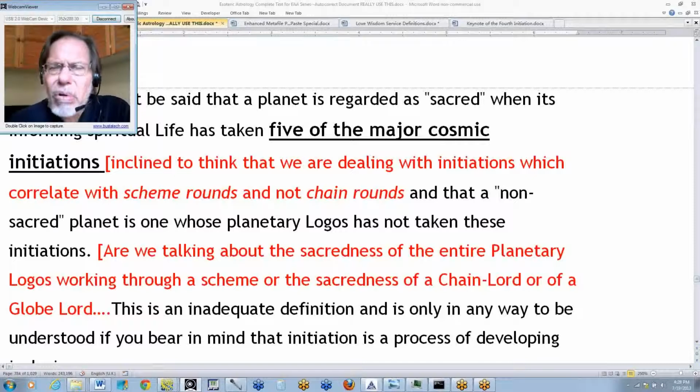But all that has to be done has been accomplished by the time this focus in the fifth chain of Venus has occurred. So we don't exactly know what chain round in the fifth chain Venus is passing through, maybe the fifth. But everything about Venus smacks of the number 5, and our Earth suggests the number 4. Now, can it be that events on our Earth have picked up to such an extent that it will not require our planetary logos to pass through 7 full scheme rounds, and instead 5 scheme rounds may be necessary, only 5, just as it was the case in Venus?